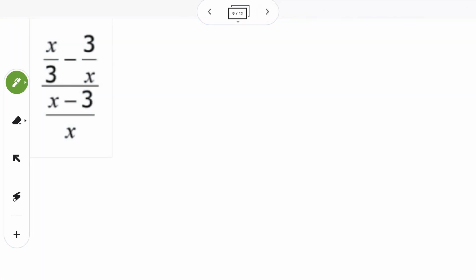Okay. Now that we've had plenty of examples of just one fraction on top and bottom, I'm going to start looking at ones that have multiple. So here I have 2 fractions on top and only 1 on bottom. You could have as many in each spot as possible, but your process is still the same. So we're going to start by trying to find an LCD for all 3 denominators. And my LCD in this case is 3x.